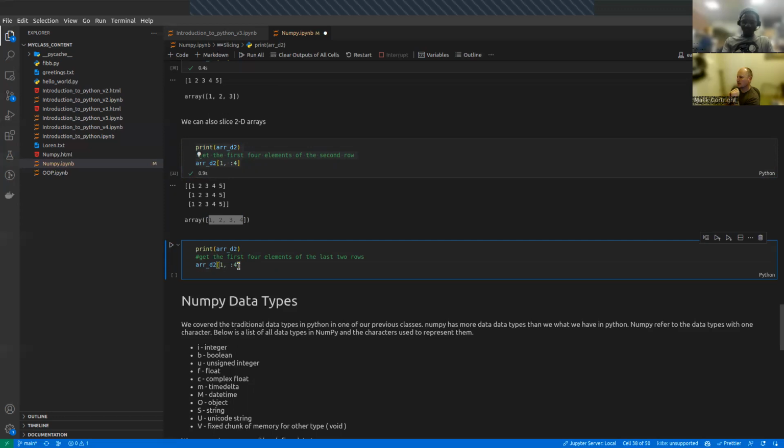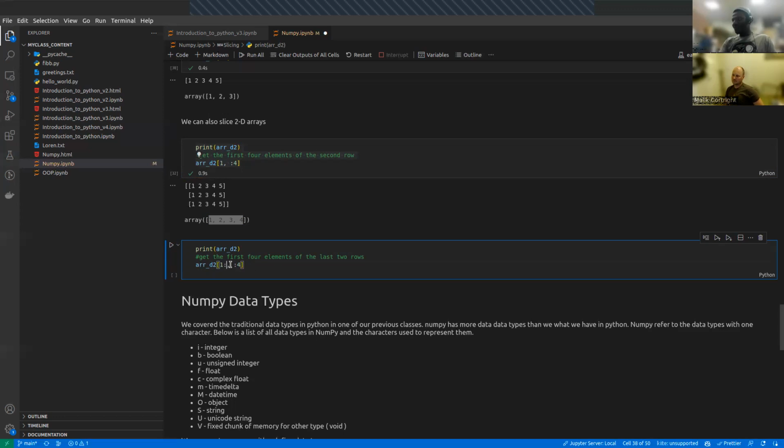Is that right? That is right. When you say 1 colon to the end, it's taking the second row to the end row, which is right.